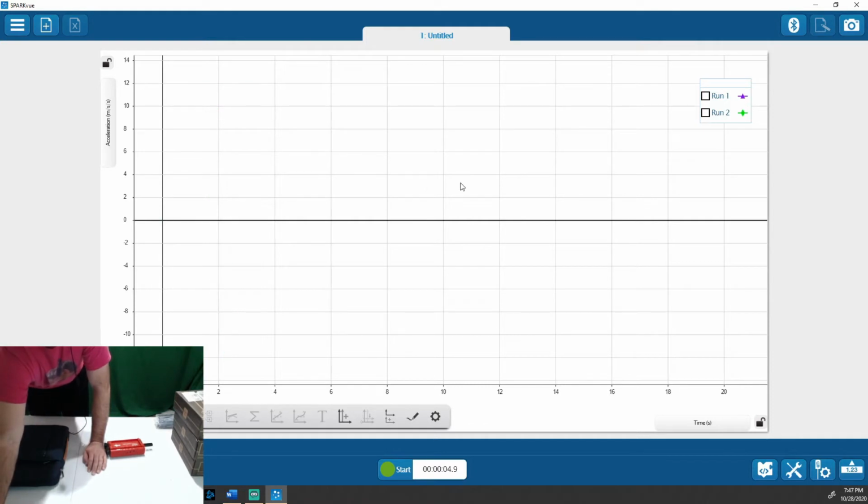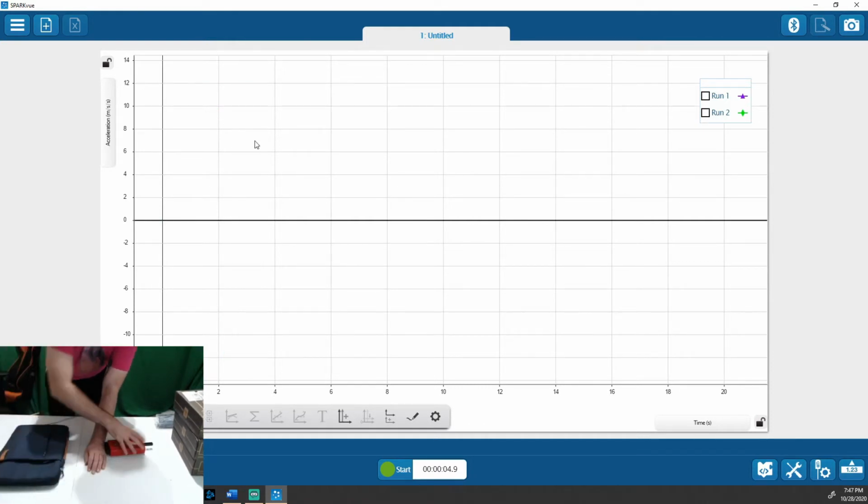So we're going to hide that for now. Remember that first high point. It's not always going to be at the same time in the graph because it depends on how long it takes me to press the plunger after hitting start. Let's try one more here. So same thing.